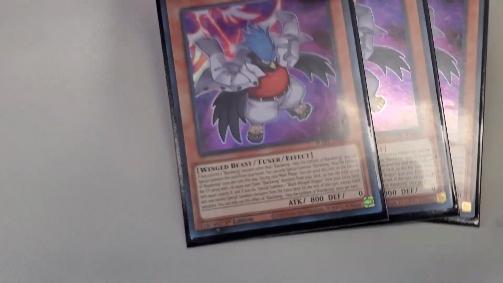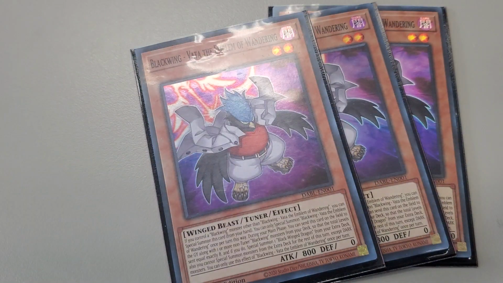And the most reliable one that I think I can rely on is the Vata. Three Vatas. Special summon it if you control a Blackwing monster. Special summon it, then you can send it along with the other combo. So you can also special summon a Blackwing Dragon.